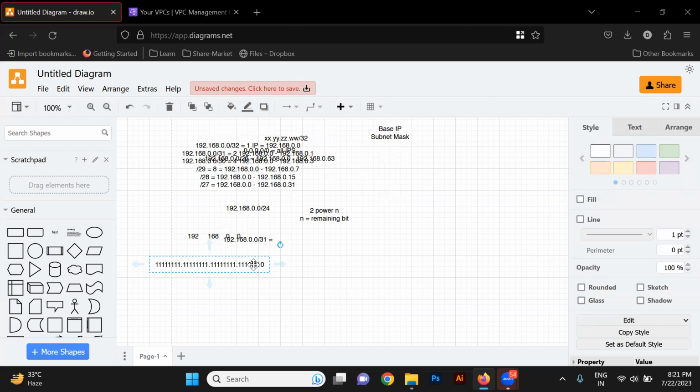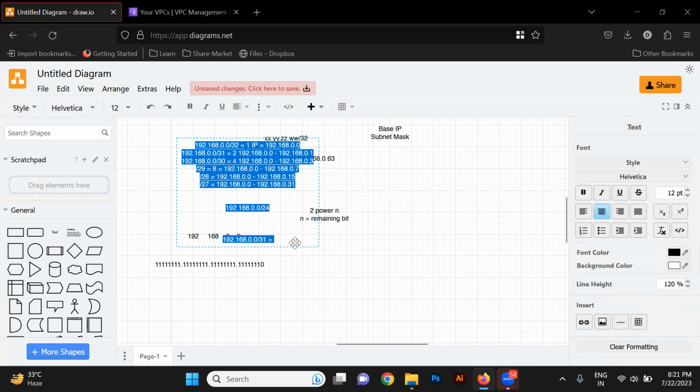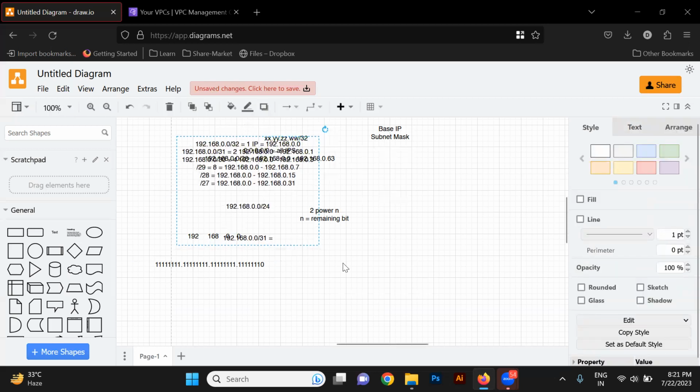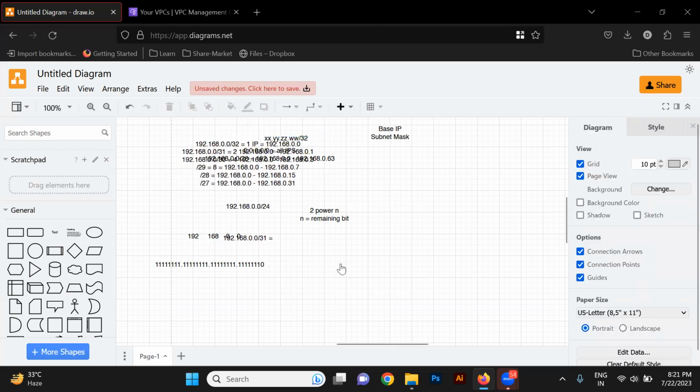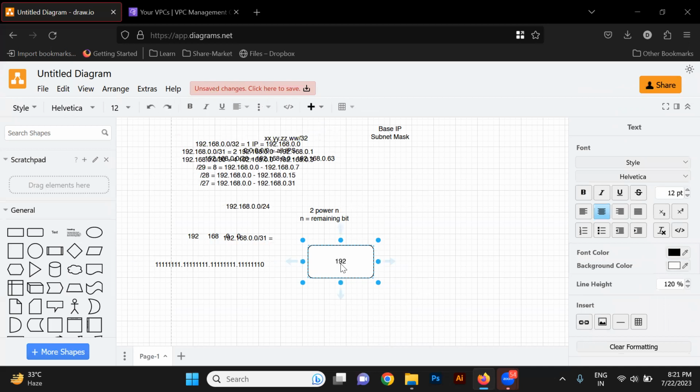So what is 2 to the power 8? It's 256. This means we have a total of 192.168.0.0 to 192.168.0.255, right? Because 2 to the power 8 is equal to 256, so the last will be 255. Sorry.